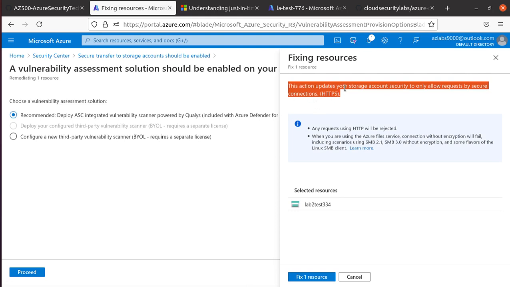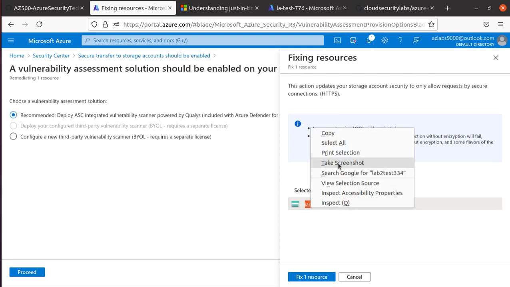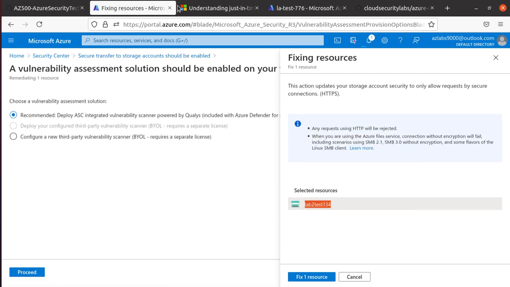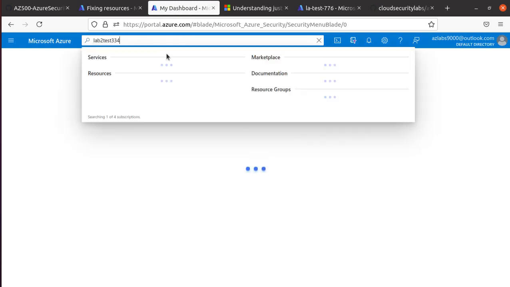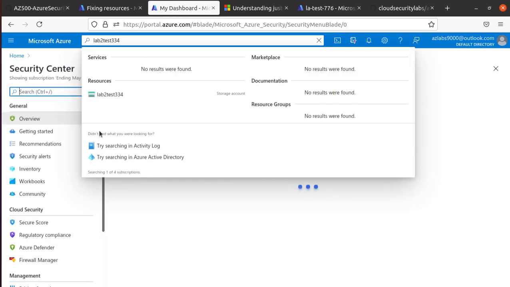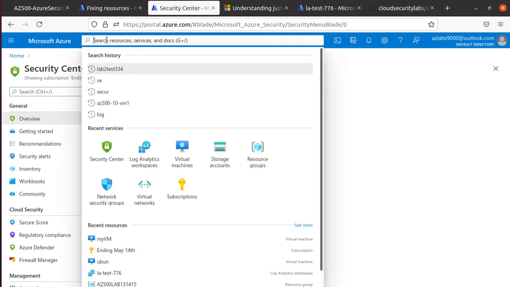This action updates your storage account security to only allow requests by secure connection, HTTPS. So what I want you to see is that if I go in there, that means right now our configuration for this particular storage account allows HTTP connections. If I go search for the resource, go in there, did I select it properly?